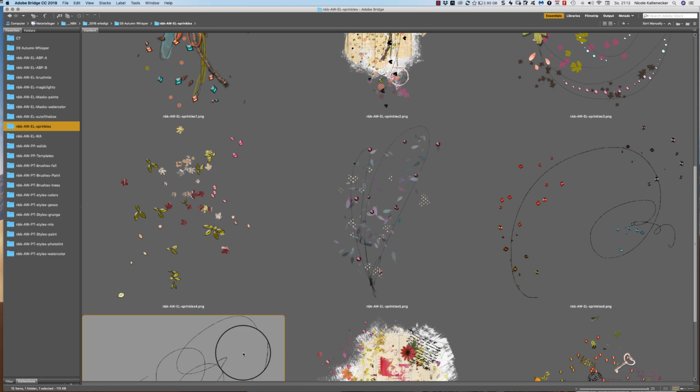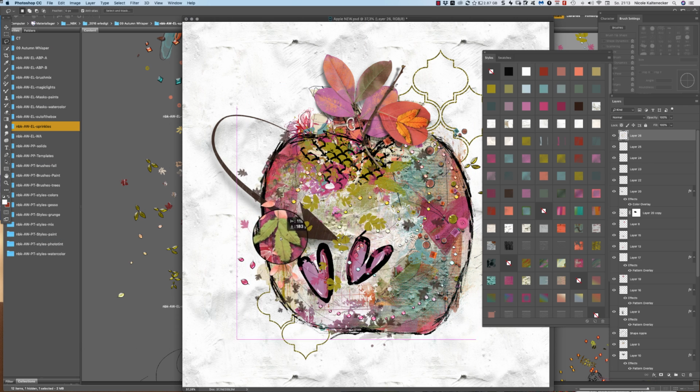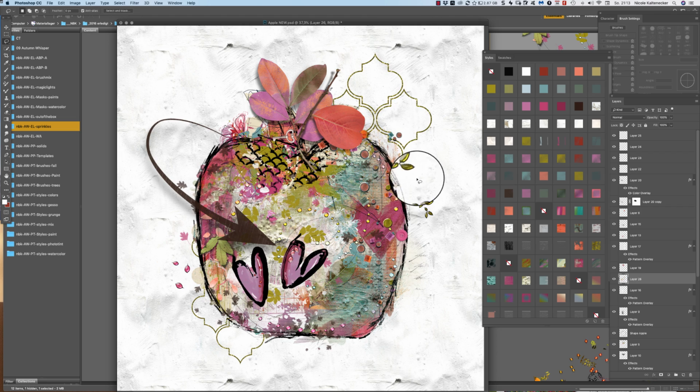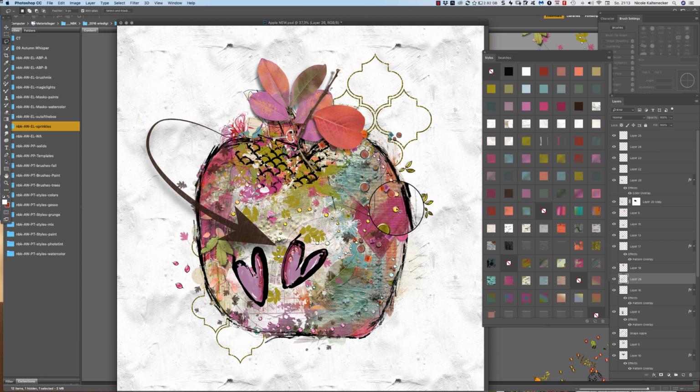Let's use copy paste. Okay, that's a lot now, and what you can do now, if you have such a wild element like the sprinkle here with a lot of details, place that between the layers and push it layer by layer up, and then you can see where it starts to be too much. I think that's enough. Yeah. Okay.